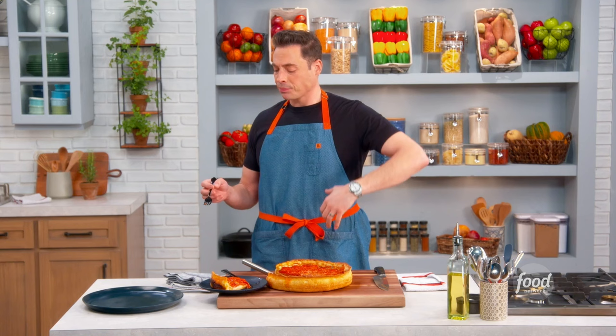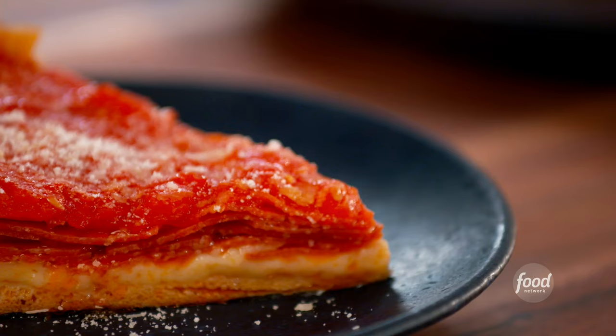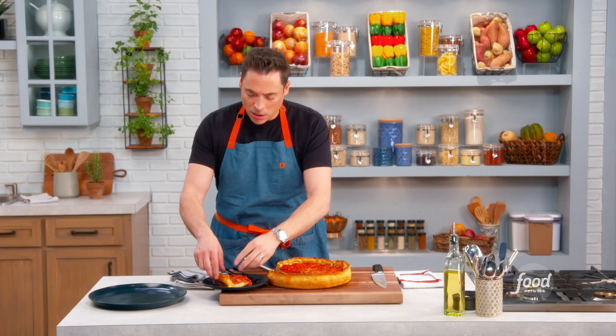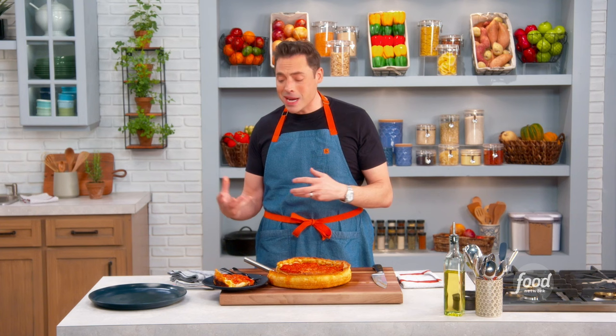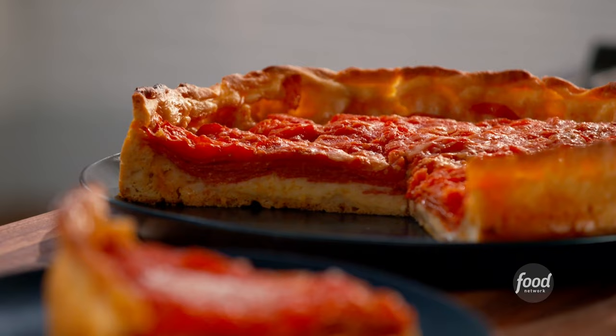I've worked on this. I've become one with this recipe, and I taste it in every bite. It's so familiar. In those fresh tomatoes, that just salty, spicy pepperoni on there, that beautiful layer of cheese, the right amount of saltiness and chew. Let's try that crust. Oh, sweetness from the corn, the fact that we only needed it for a minimal amount of time because of this light, airy biscuit quality. So this here is an authentic, real deal, deep dish Chicago style pizza, folks.